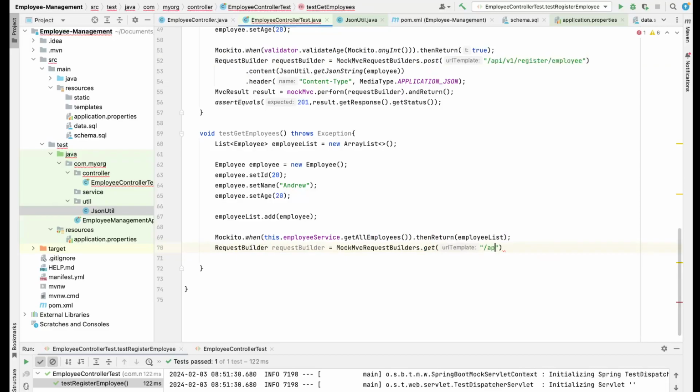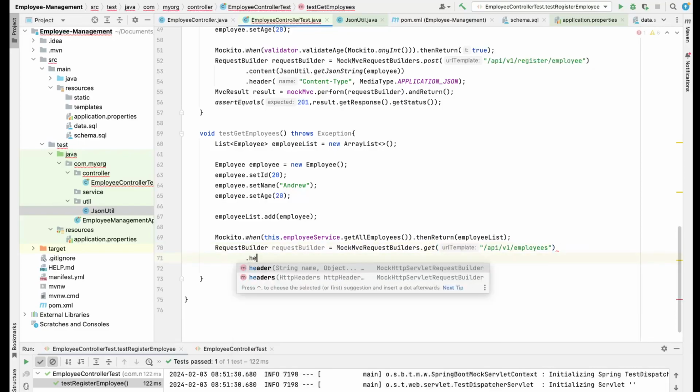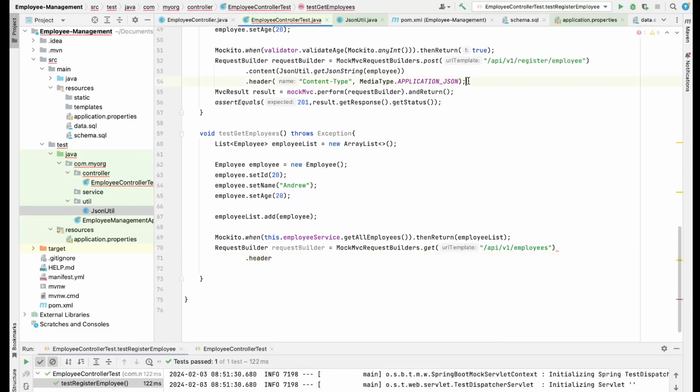So /API/v1/employees. This was our URL, and we need to again pass this header. So I'll just copy paste it from here. Okay, and I think we should be done.